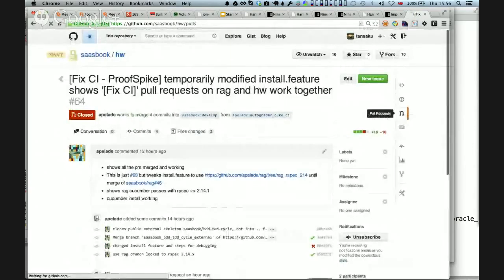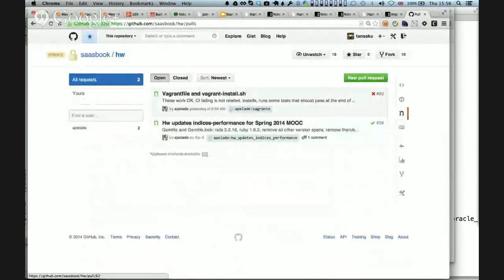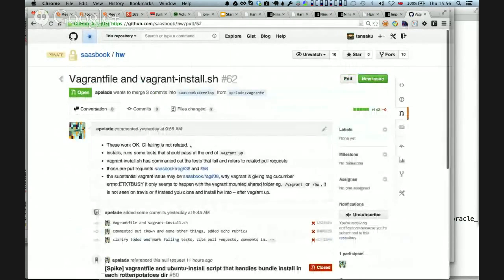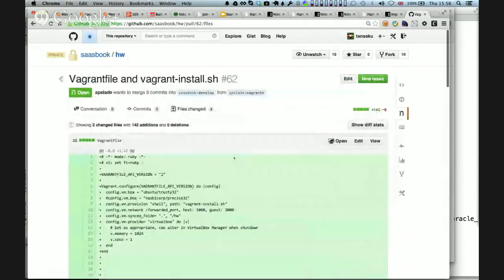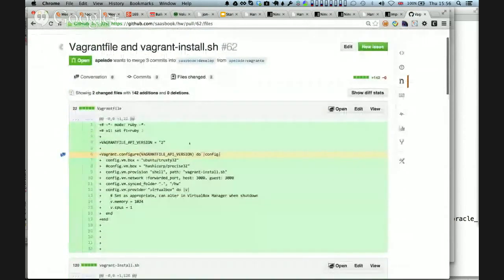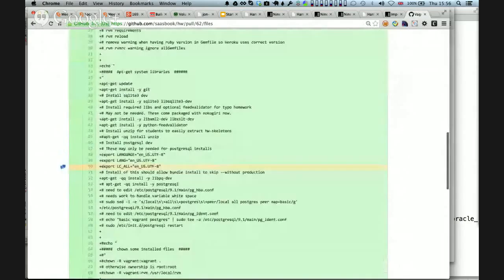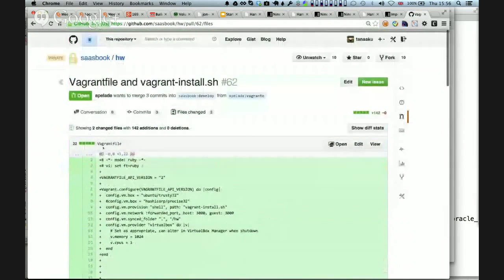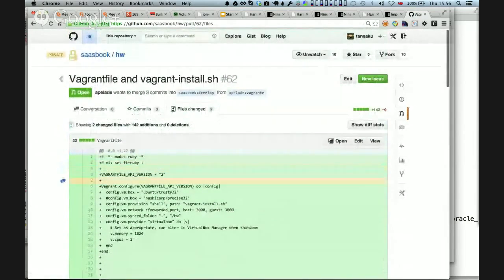Goodness me, look at this. We're almost at the level of there. Okay, and so this is now an alternate. The funny thing here with the Vagrant is I guess we have not had a Vagrant file in the develop branch. I was sort of assuming we had one and this is updates, but we haven't had them in develop, and this is just the latest version that we're trying out, basically.